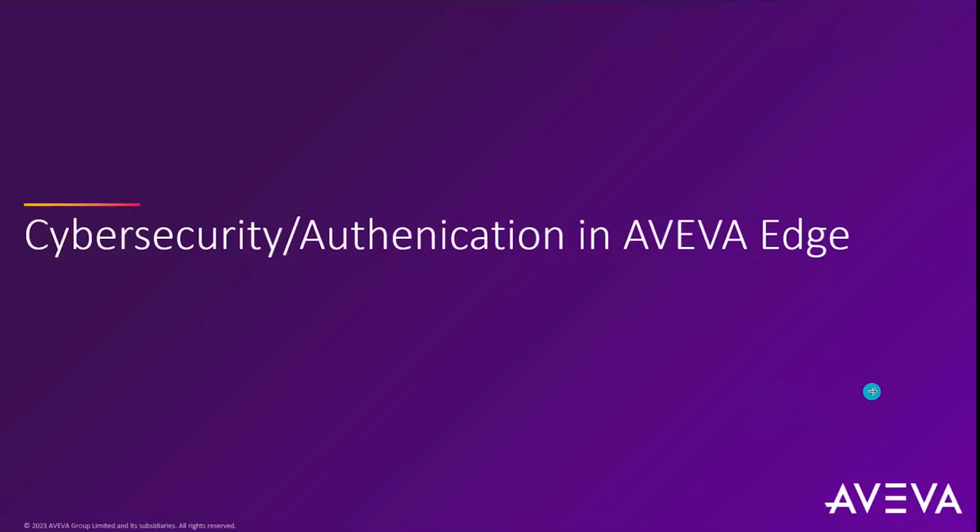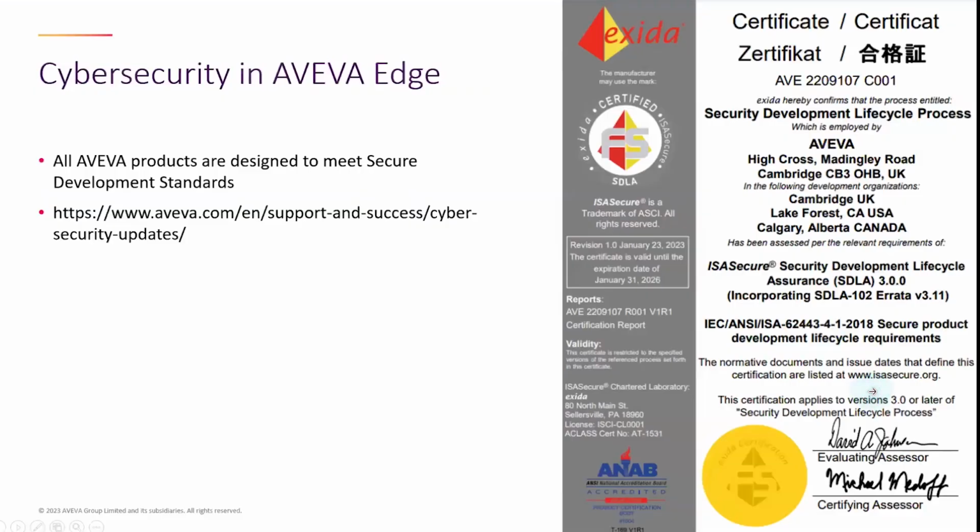All right, so next I'm going to talk a little bit about cybersecurity and authentication in Edge. So all of our AVEVA products are designed to meet the secure development standard, which you can see here in this image. Also on our website, which I've included as the second bullet point here, if you go to this link, it will take you to our cybersecurity updates. And so this is how we keep our customers updated with any cybersecurity vulnerabilities.